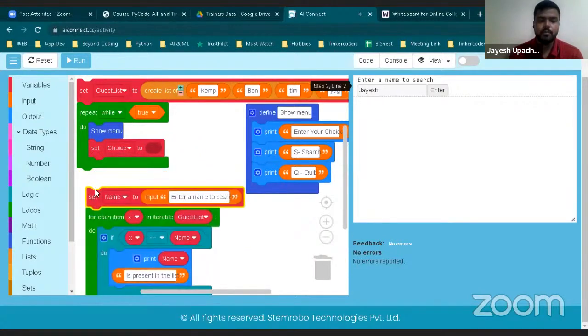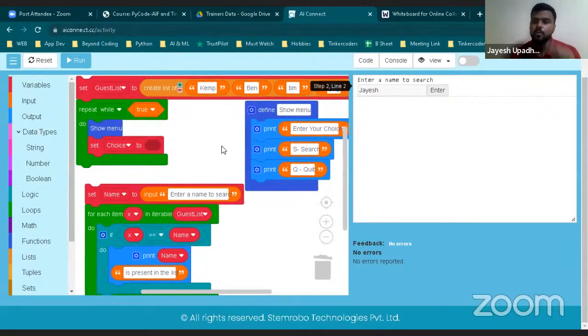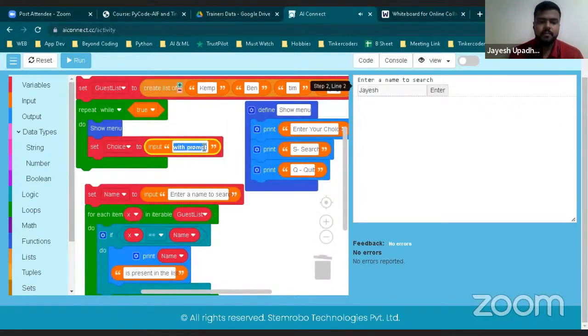Very simple. What I'm doing is asking the user what they want to do. Do you want to search or do you want to quit? First, give me the input. Then I will take the input from the user and ask, enter your choice.